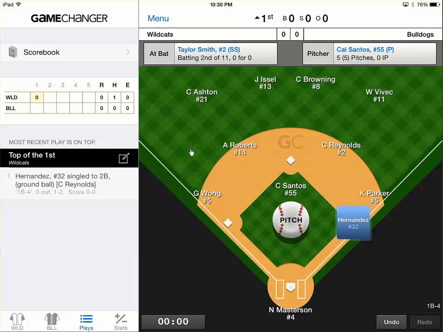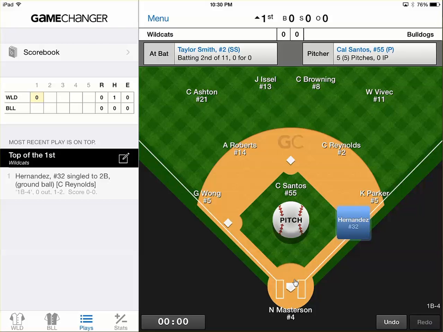If the ball gets thrown around and this guy from a ground ball at second base ends up scoring, that's not an inside the park home run. That's technically a single with three errors. But we're not going to go hard on the kids necessarily and do the errors, especially in the machine pitch. Maybe in the majors, start counting those throwing errors. But most importantly, we just want to show where they ended up.